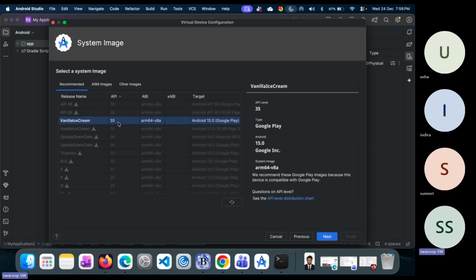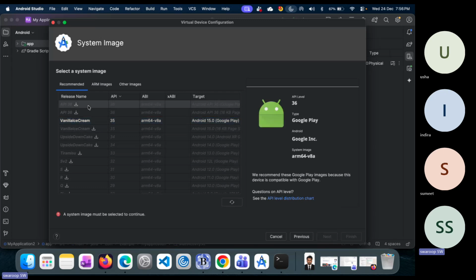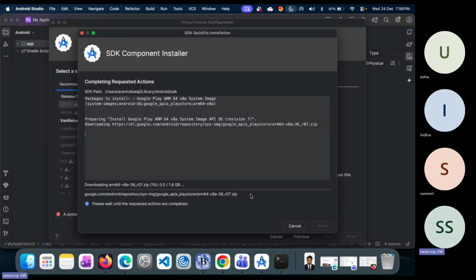Then click next, which software you want. Right now here also you can download it. Like if you want the 16, just download it over here. You can see 1.8 GB will be added.